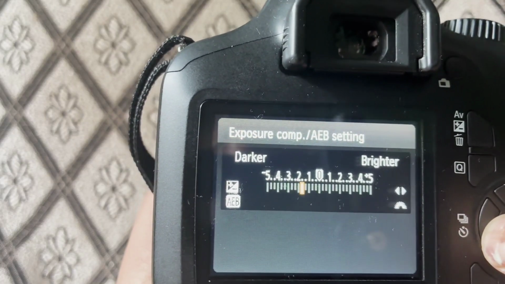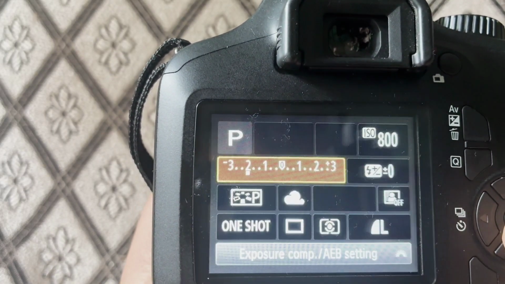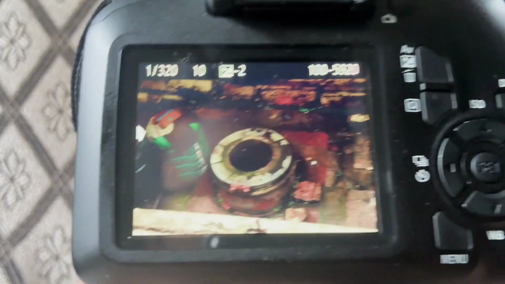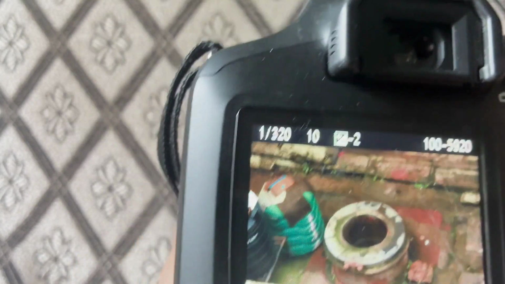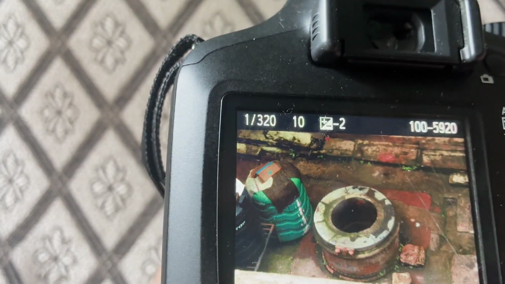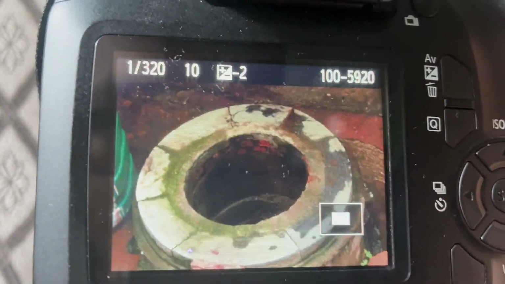Reduce it to -2 and see how it comes. Okay, at -2 EV, the image is looking good. This is the right amount of exposure that we want.